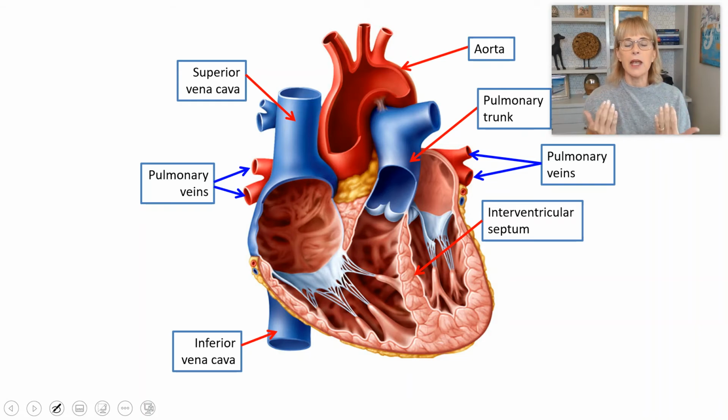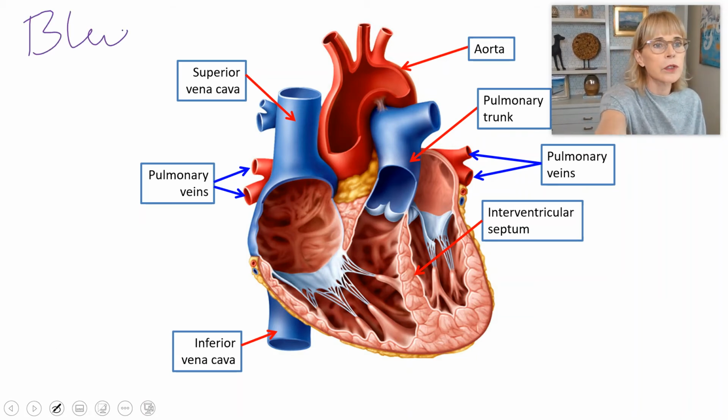Now let's look at the major blood vessels. You know the vena cava, right? The vena cava, again, was one of our early labs. Vena cava is the largest vein in the body. It is blue because most veins are blue, but the reason it's really blue is that blue blood vessels are low in oxygen levels and high in CO2.